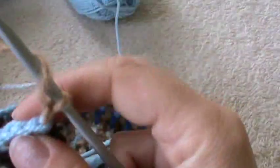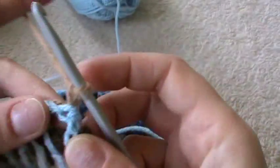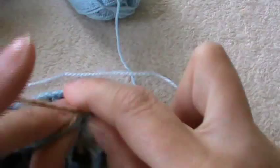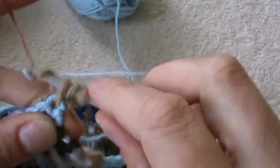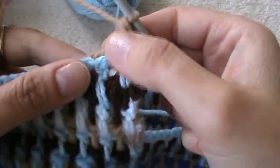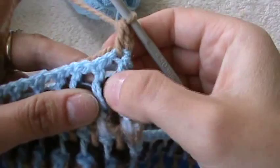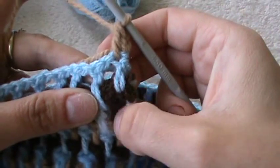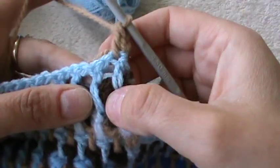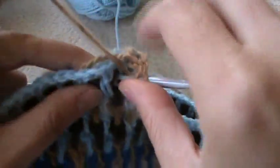So chain 1 and turn again and work the tails on the wrong side. Now let's work our border double crochet and let's see what we have here. We have a chain 1 space, and if we have a chain 1 space, we need to work our first double crochet here into the first double crochet of the 3rd row. So let's work it.